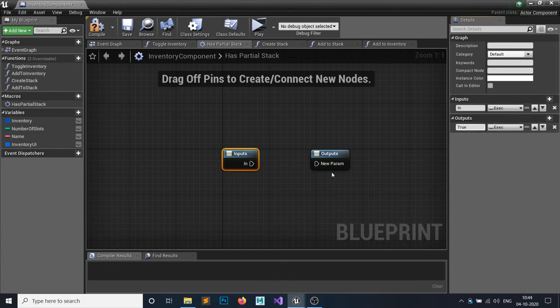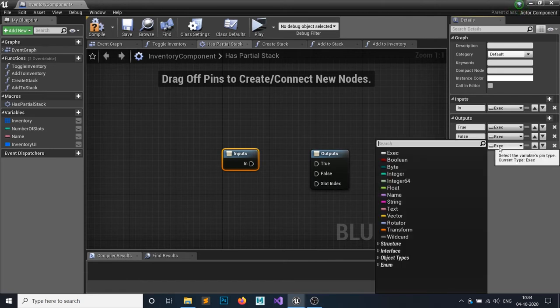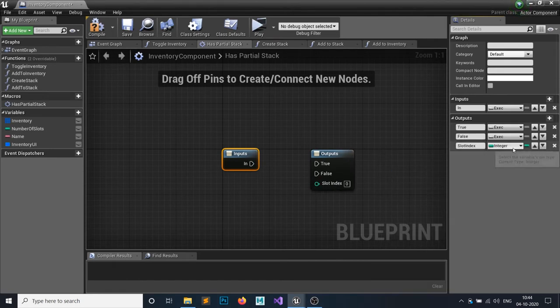So if it has a partial stack, then it will return a true path, right? And if it doesn't have a partial stack, then it will return a false path. And we need another output called slot index, and this would be an integer. And click on this up icon to move it up in between this.